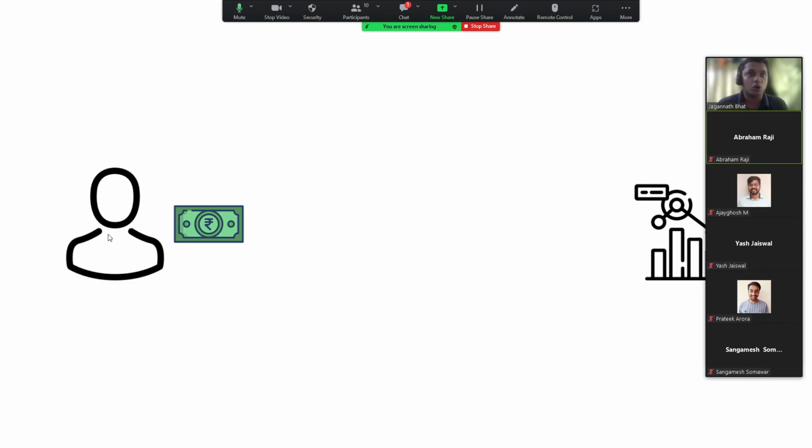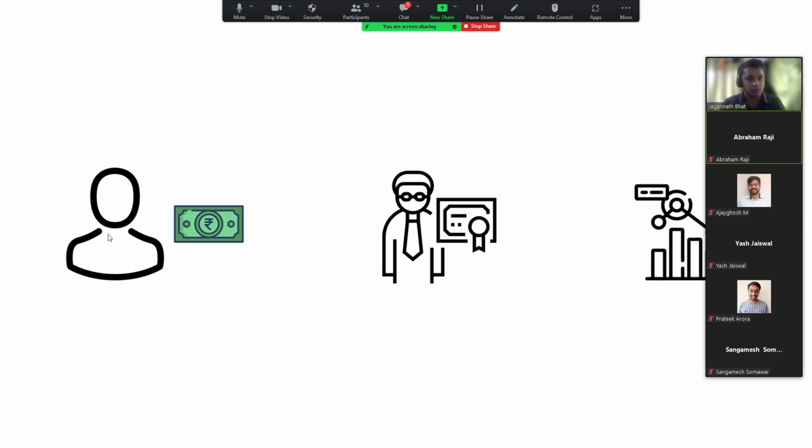I've tried doing this when I was in college, and it took a lot of effort and time from my end. So instead, nowadays, what I do is I invest in mutual funds. A mutual fund is usually managed by a mutual fund manager who knows what he's doing. He is employed to constantly look at the market and make informed decisions. So if you give your money to a mutual fund, the manager will take that money and invest it in the market, by taking more informed decisions, and you don't have to do that yourself.